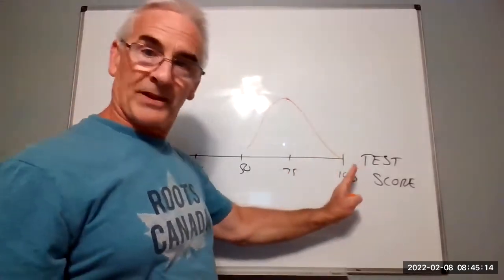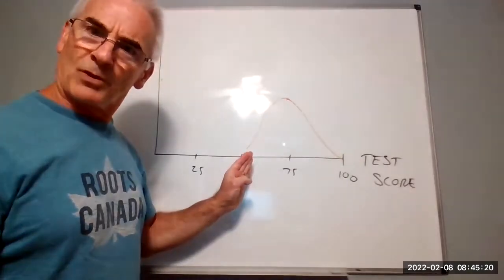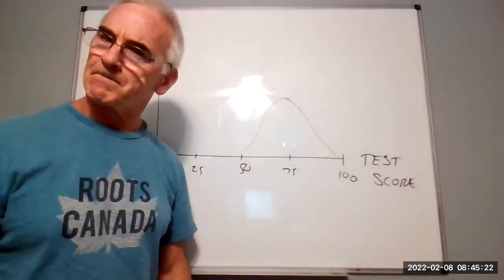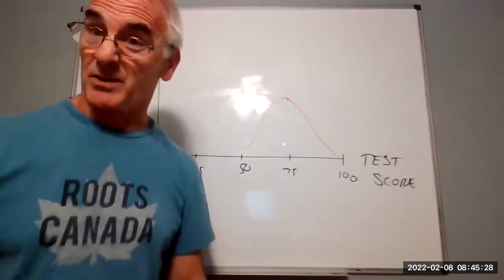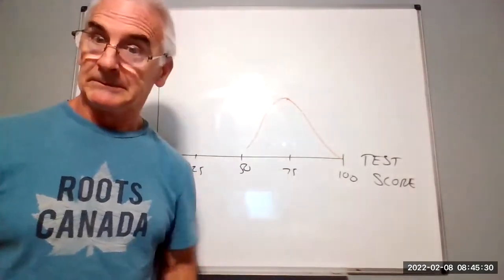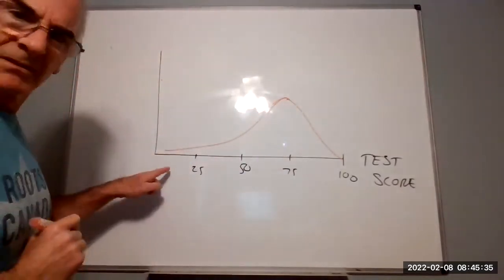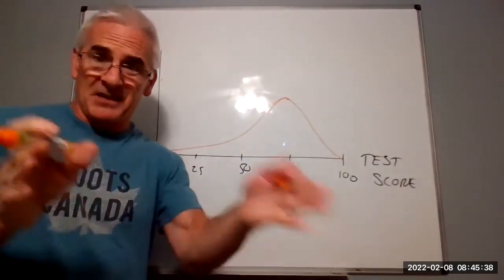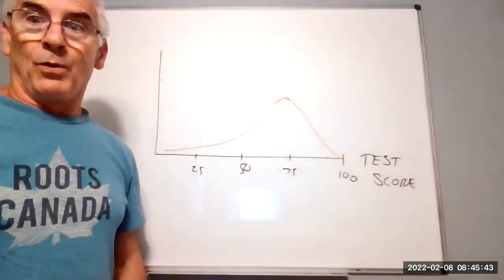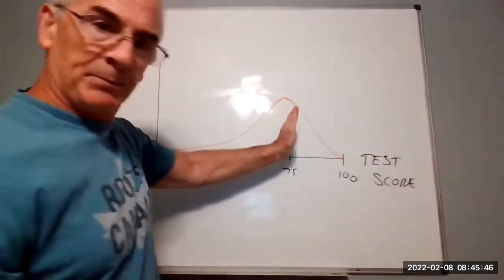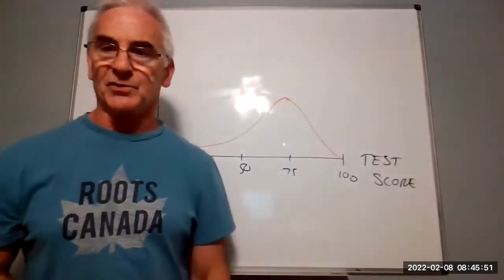If 100 is the highest score, then I can't go past 100. But is 50 the lowest score, or is it possible to go lower than 50? Somebody didn't even show up for the test. What are they going to get? A bagel. Isn't it possible to have scores below 50? Of course. Yes. If we're expecting the bulk of the people to be here, it's possible to be down here. This is also skewed, isn't it?